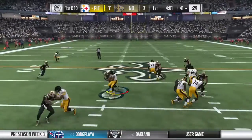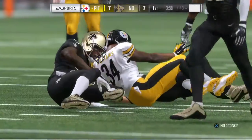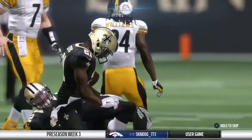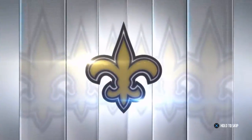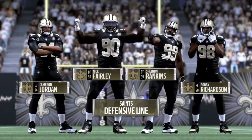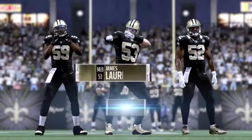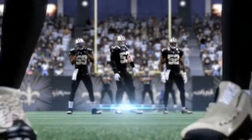They stay on the ground. This time it's Williams. So he got free of one tackle but couldn't do a whole lot else. 2 yards on the pickup there. It'll be 2nd and 8. And now a look at the Saints starting defense. Cameron Jordan is another one of those versatile defensive linemen that you can play all up and down the front. Whether he's playing tackle or end, he knows how to make plays.